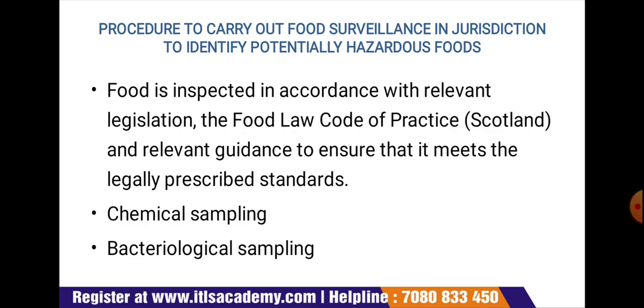The chemical sampling includes the food from approved food premises, which manufacturers or processes foods will be sampled at least twice or thrice times annually. This sample will, wherever possible, be taken from the approved premises 2 months prior to the planned food standard inspections to allow the inspecting officers to have the result at their disposal. Additional samples may also be taken by inspecting officers following any inspection or other visits.